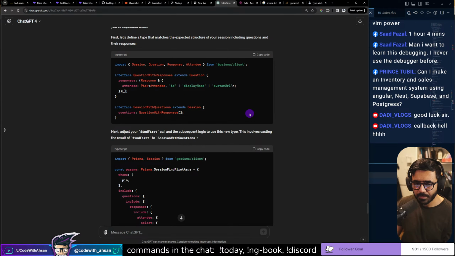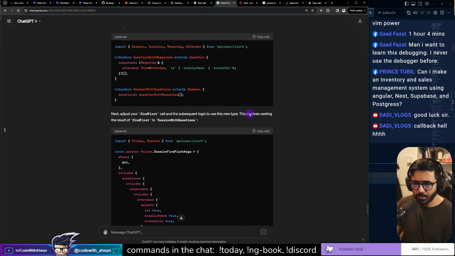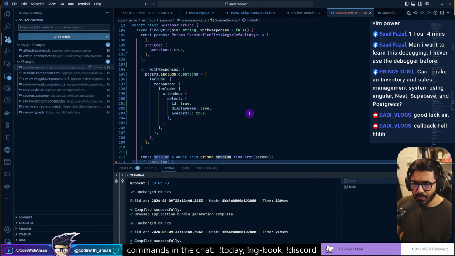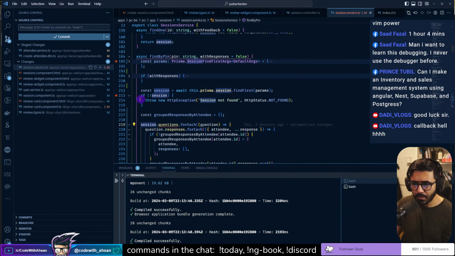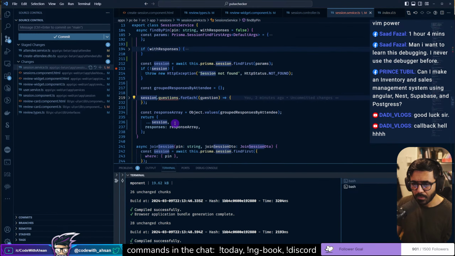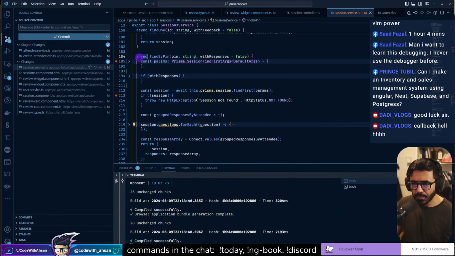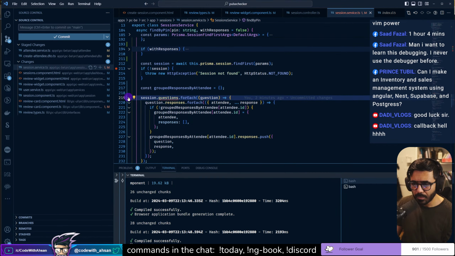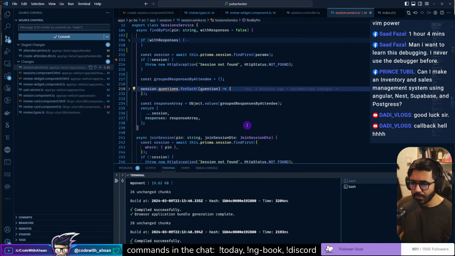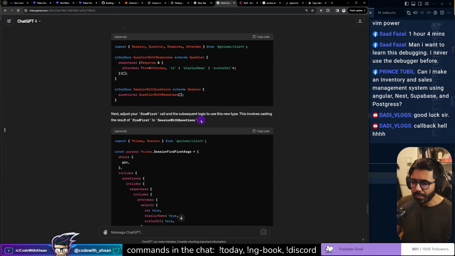Callback hell? No, I'm not really using callback hells at all. I have one single level of an async function. So yeah, this is an async function. Everything is awaiting. Just have a for each right here, and we can replace that with for as well, but there's no further callback in this.